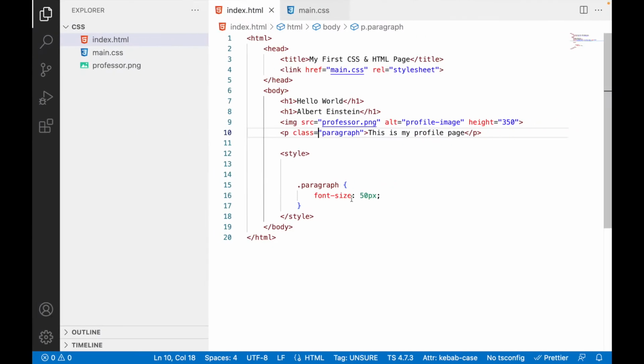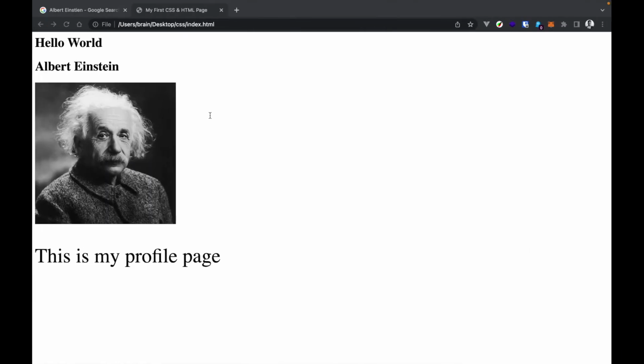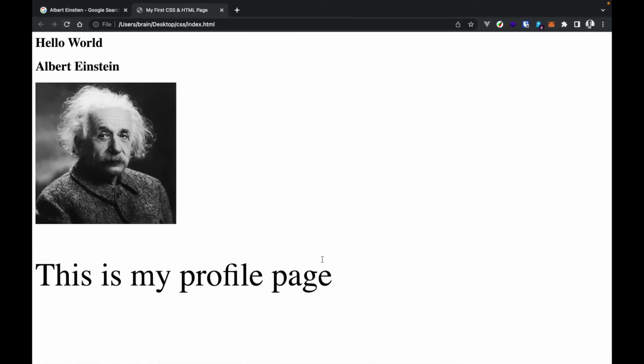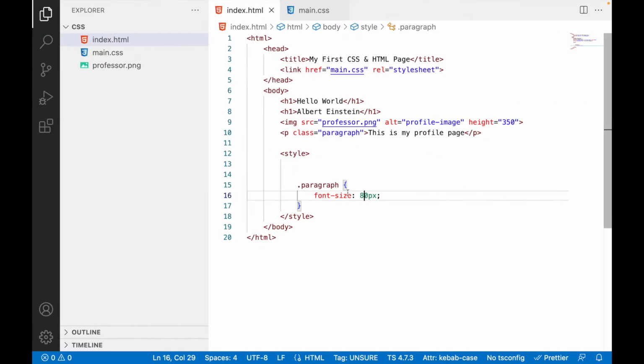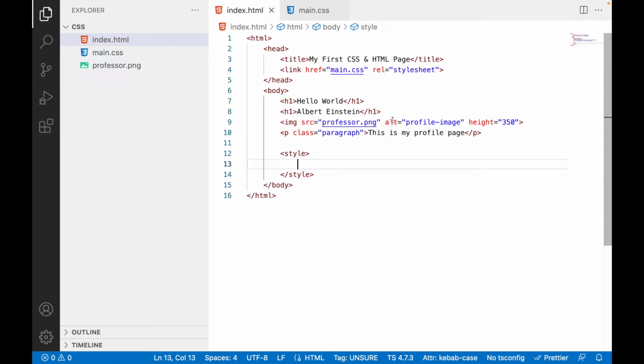This is still 50, of course. Let's make it 80. Save, refresh. The size became bigger. All right, so that is the basics of selectors. We're going to talk about that in depth, and we'll talk about other things related to that. But for a start, let's work with the internal style, so you can see the style as we also edit this file. And later on, we'll talk about working with the external CSS file.